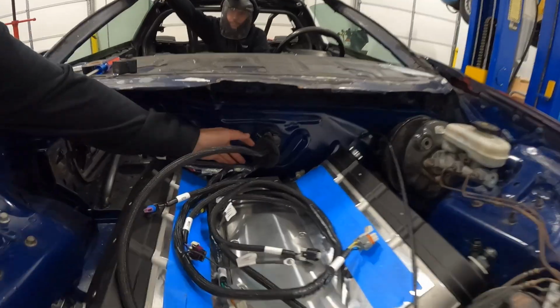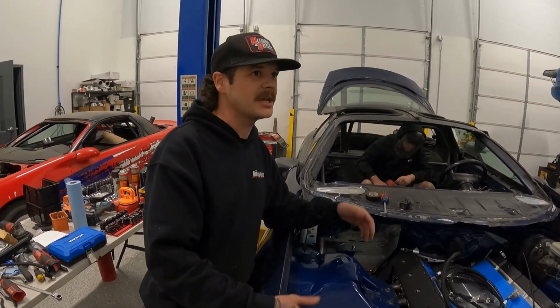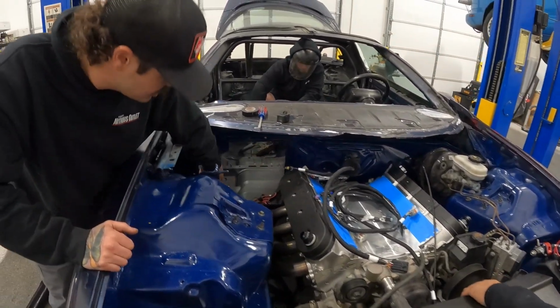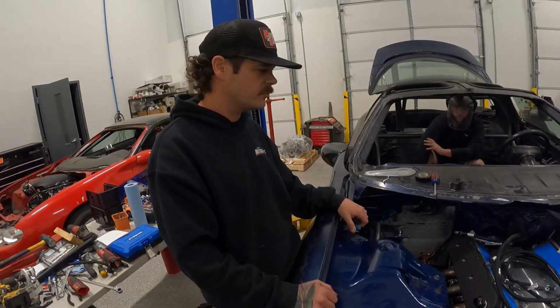And then we're gonna wire up the car, but I had some delays on the switch panel I ordered. They got lost in shipping. I called them yesterday and they said they'll have one to me Tuesday, so today's Monday, so tomorrow. So Wednesday we'll be able to actually wire up the switch panel and stuff. We also have a panel that goes right here that's gonna block all this stuff up. We got a lot of work to do, but we're getting somewhere.